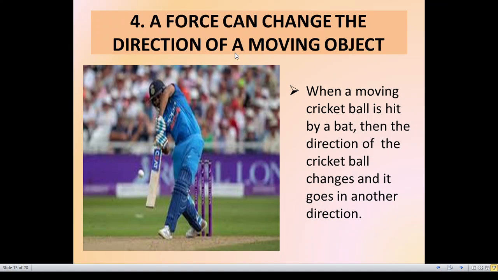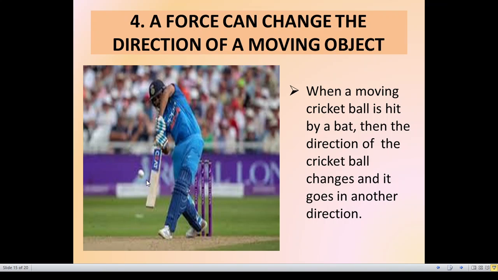So the fourth effect is a force can change the direction of a moving object. You look at the image. He is a cricket player. He is a batsman. This is a cricket ball and this is a cricket bat. All of you know very well. When a moving cricket ball is hit by a bat, then the direction of the cricket ball changes and it goes in another direction. So what is the duty of a cricket player, particularly a batsman?